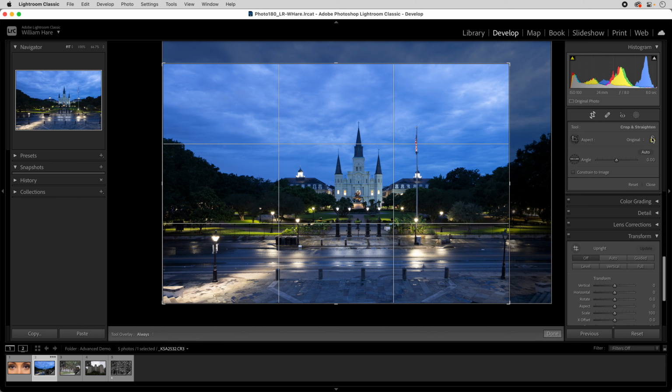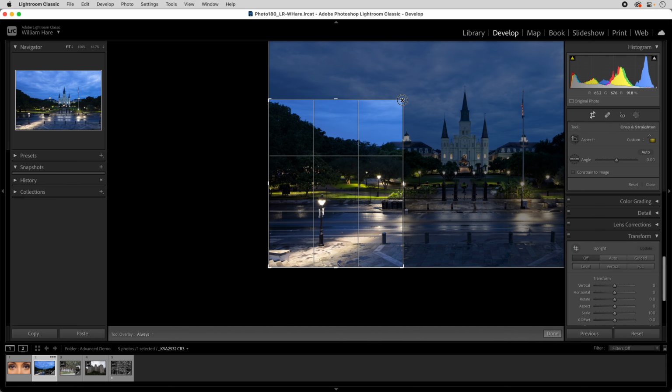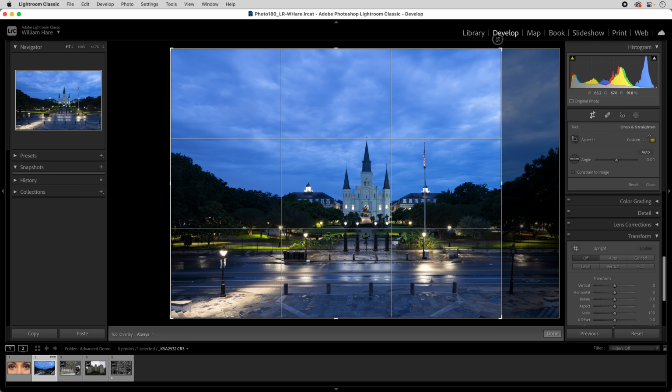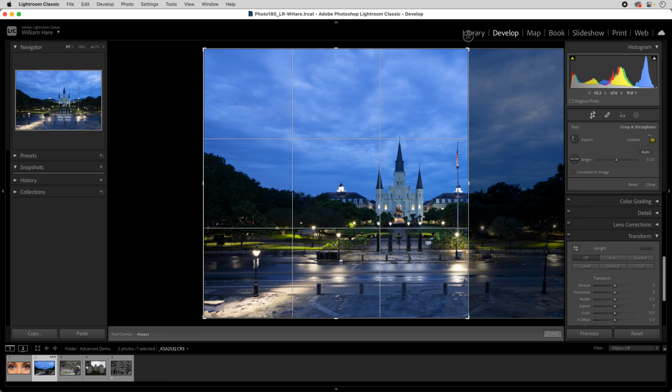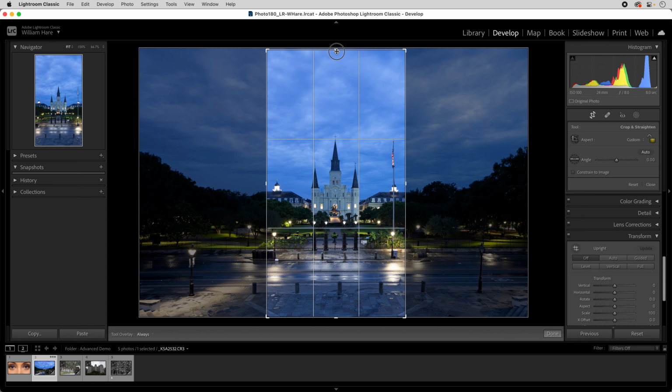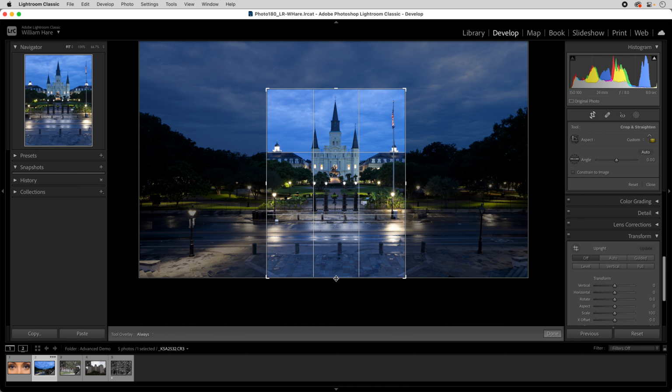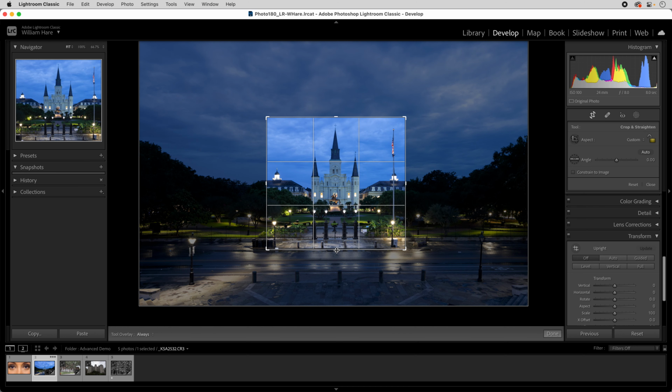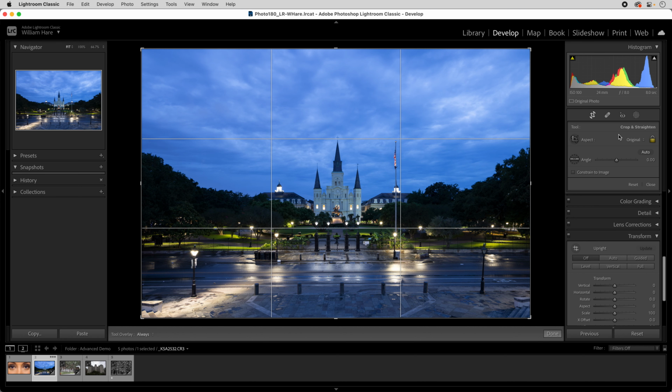But if I click on this little lock icon over here and unlock it, now when I move my ratio or my crop, I can select whatever I want to select. So I can do it just sort of free-formed and bring down all the sides and kind of get it to fit exactly where I want it to fit, with no regard of whether it's a square or a rectangle or anything beyond that. I'm going to reset this and show you one other way that we can do this.